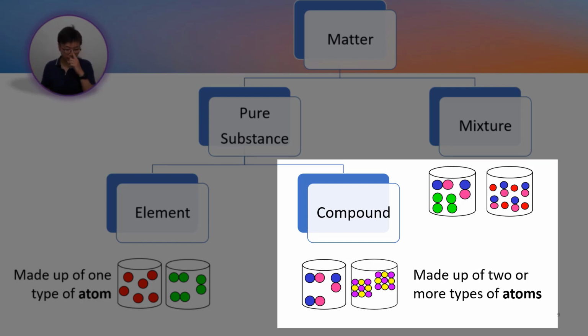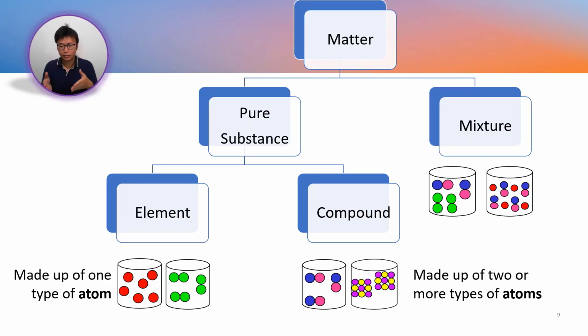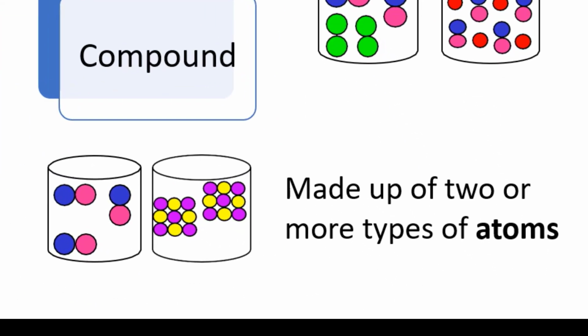Okay, so one type of atom. For example, you see the images, you can see the blue and the pink atoms coming together. They form a chemical bond. They are touching each other as a single unit. That will be considered a compound because it's more than one type of atom joining together. Or you can also see the purple and gold, the licorice color. Again, that is also considered a compound because it's not the same element throughout when you're looking at the substance.